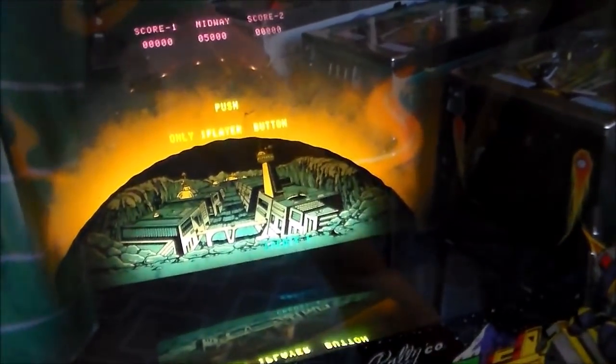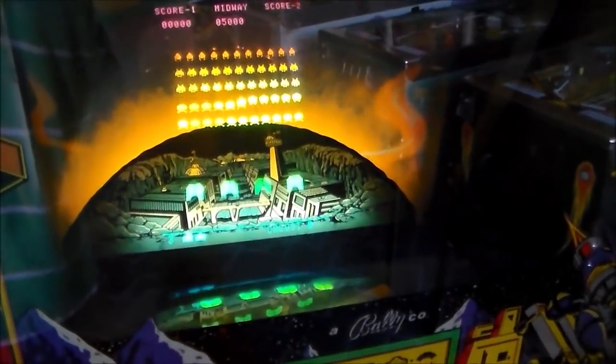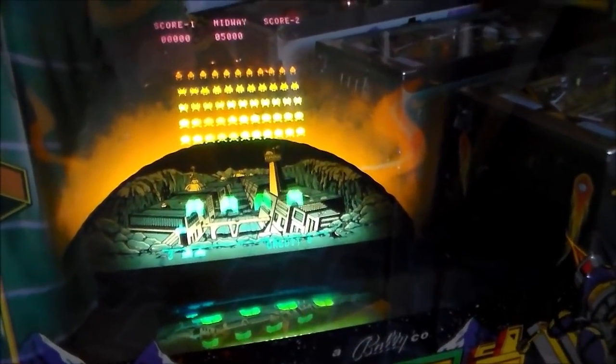Awesome. So, I believe it sounded to me like the thump, thump, thump thing is gone, right? So we have done how many videos now showing you how to fix Space Invaders sound problems? Looks like this is going to be another one. So, no thumping, so no background sound.